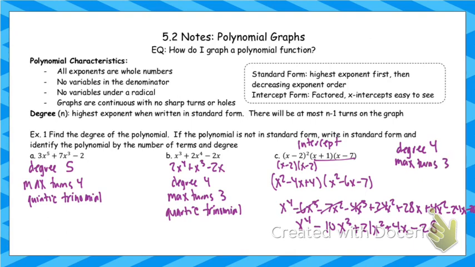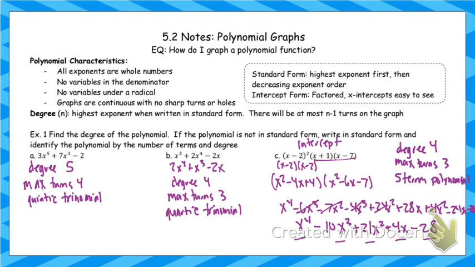This graph, again, there's not really a good name for it, is quartic, but again, we need to know how many terms. There are 1, 2, 3, 4, 5 terms. So this is a 5-term polynomial. And that's just another way we can classify it.